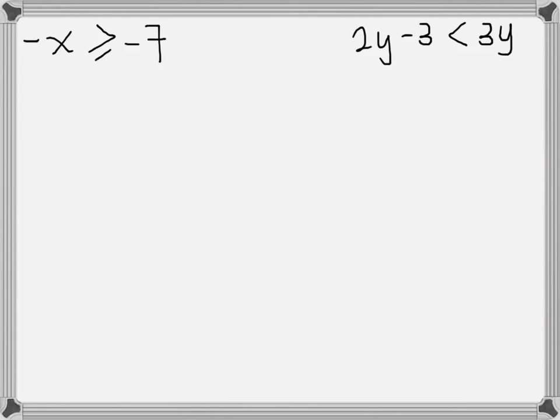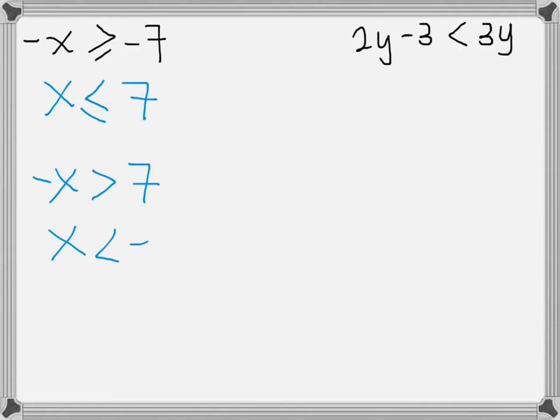Okay, so whenever you multiply or divide by the negative symbol, you make sure you change the symbol. Last one, this is negative x will be bigger and equal to -7. So you want to find what is the x value. You want to find x, which means you have to multiply negative for both sides. Then you have to make sure you change the symbol. It becomes 7. Whenever you multiply both sides with the negative, you have to change the symbol, or you got negative x will be bigger than 7, then x will be smaller than -7.